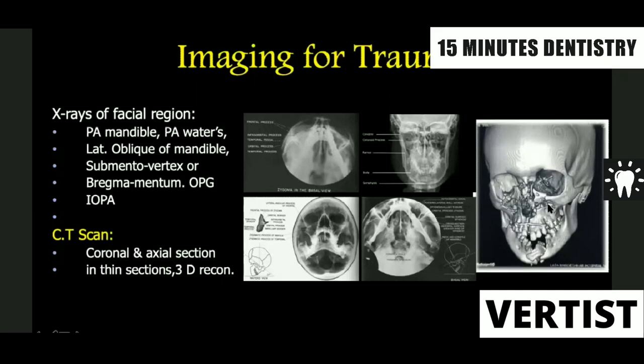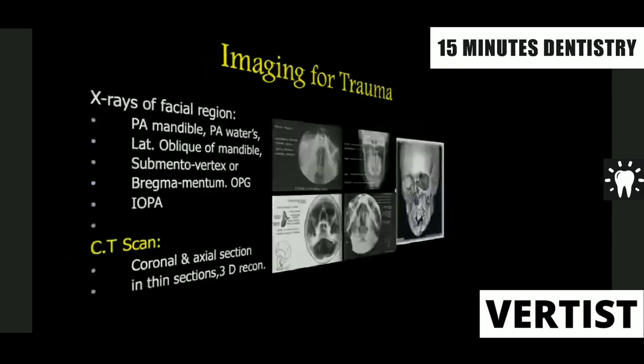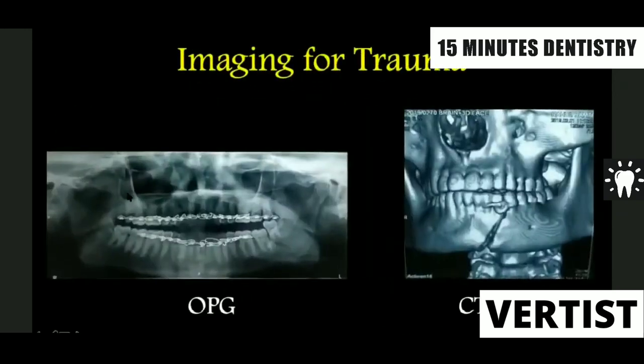Now, CT scan is there in 3 sections. That is the axial section, the coronal section, and the sagittal section, right? So these are the 3 things which are important, and then you've got the 3D reformatted images which can tell you a lot of details. But however, as a purist, one should always look at the basic sections of the scan. Now, in a dental college setting or usually in a dental setting, you've got the OPG, which is the best help, and it gives you a lot of information.